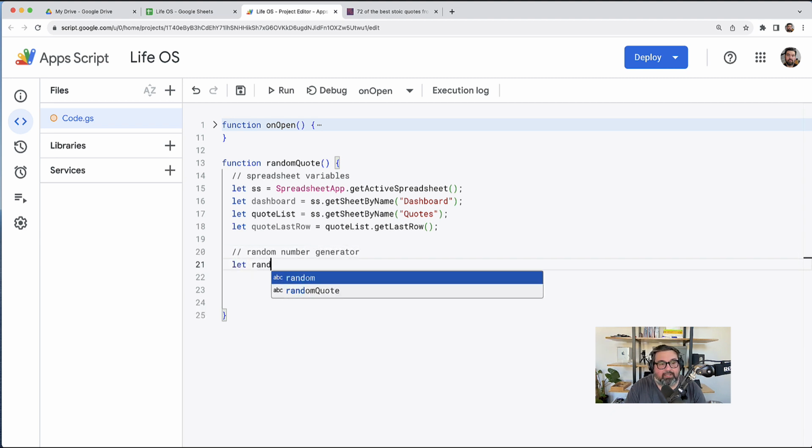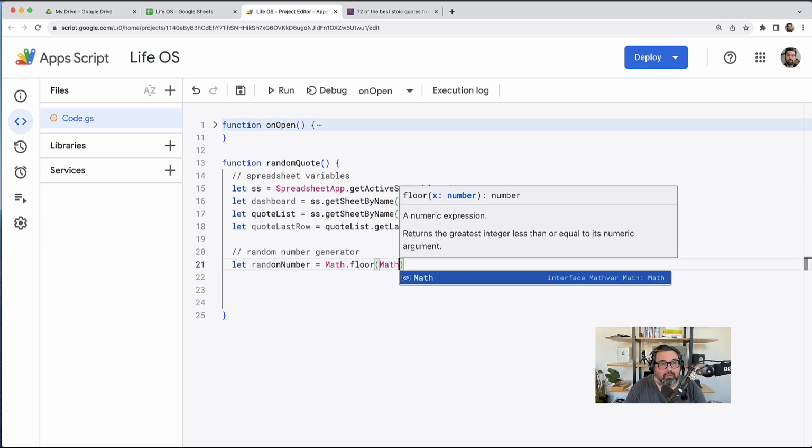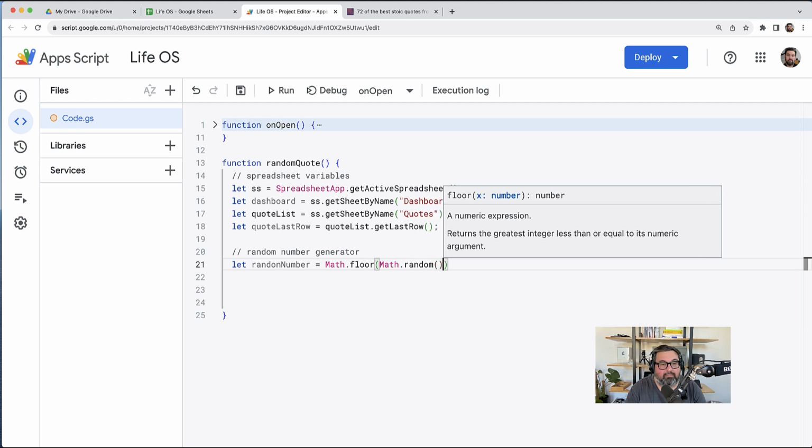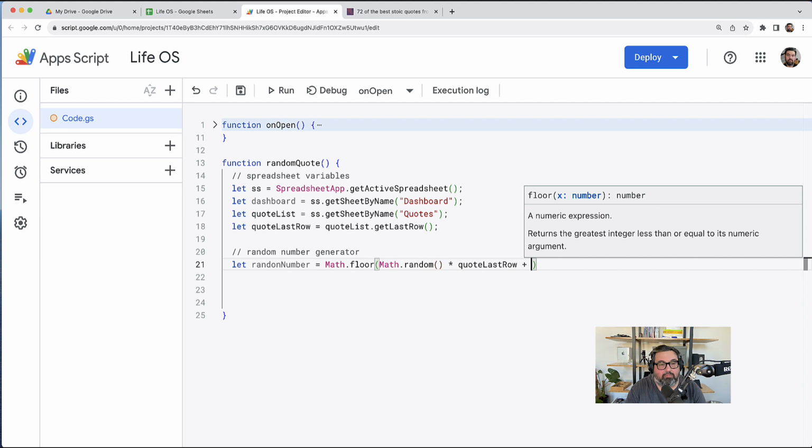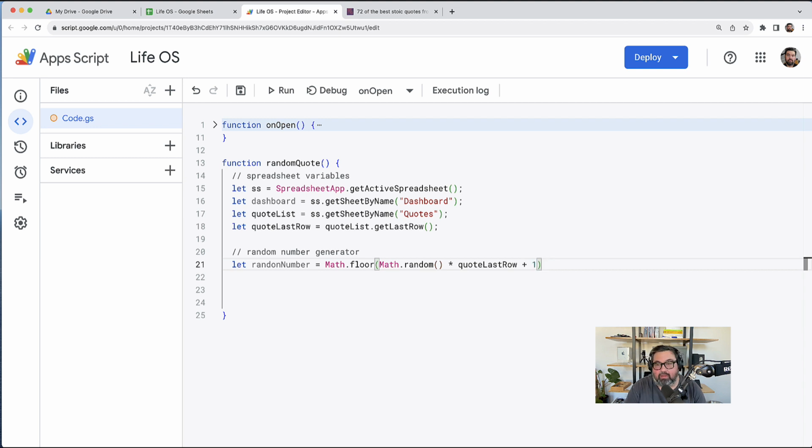And I'm going to say let randomNumber equal Math.floor(Math.random, multiply that against the quoteLastRow plus 1, and this should get us a random number. Actually, I put random, so let's fix this. randomNumber.